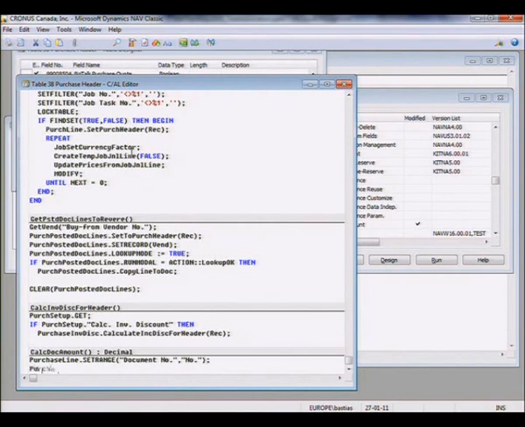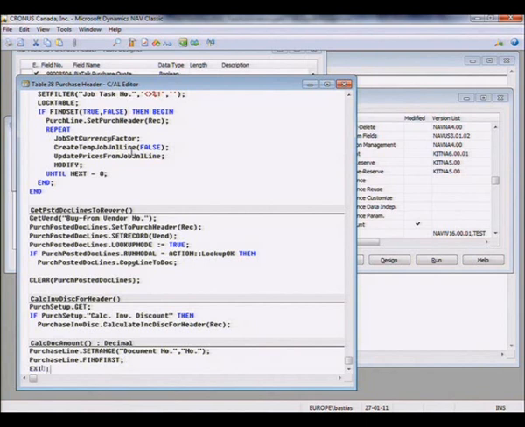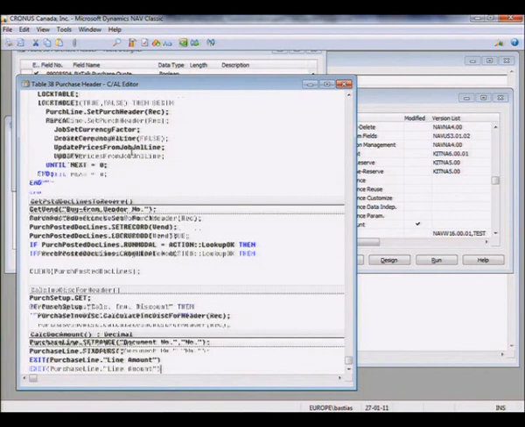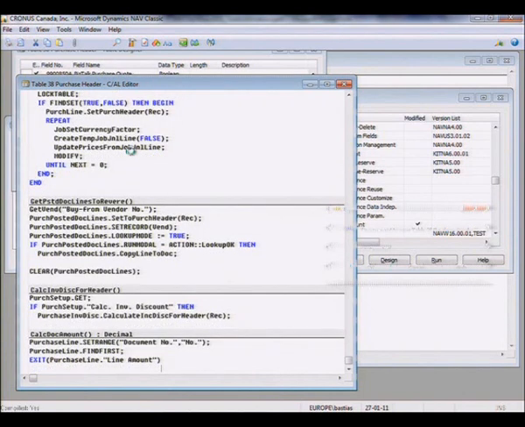And then we will find it. And then we just return the line amount, because in case we have a single line invoice, that is what is the total amount. Okay.